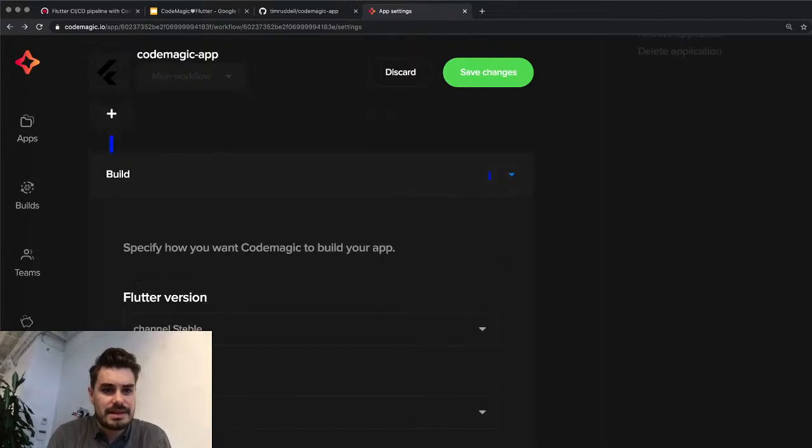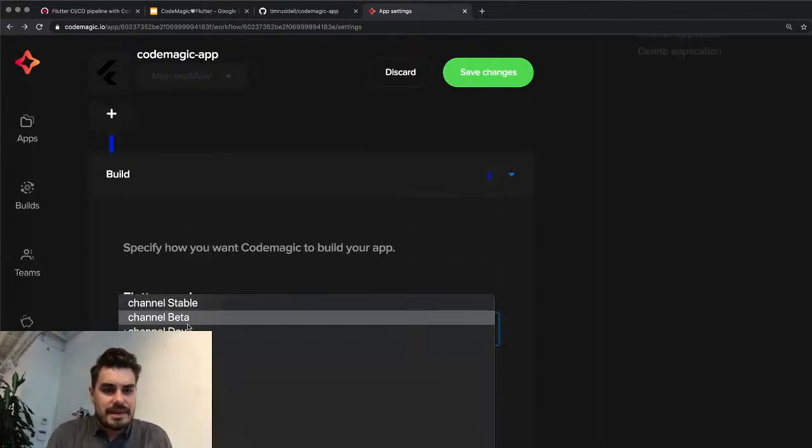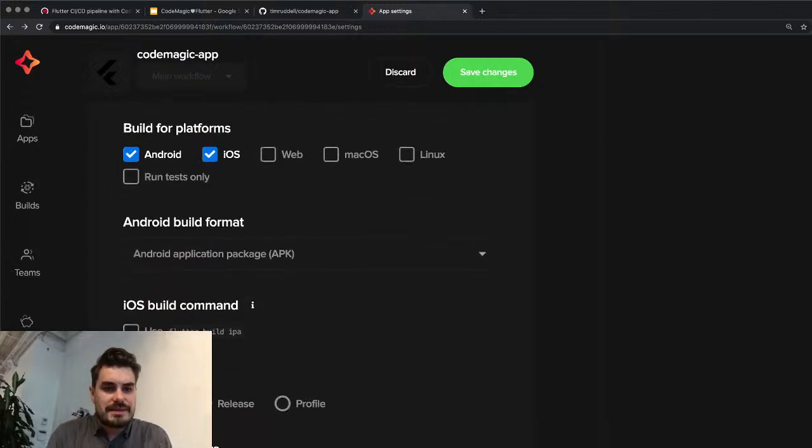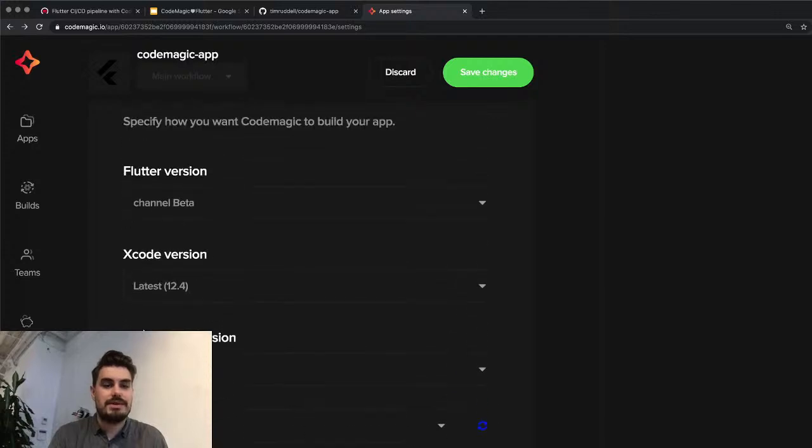There's this cool little checkbox here that's hopefully coming soon. It's enabled on beta, I believe. This is Flutter build IPA, which is a new command that's up and coming, which essentially combines the iOS build and the iOS Xcode packaging into one step. Some people are reporting halving of build times on iOS, so looking forward to this coming into stable and reducing our build times.